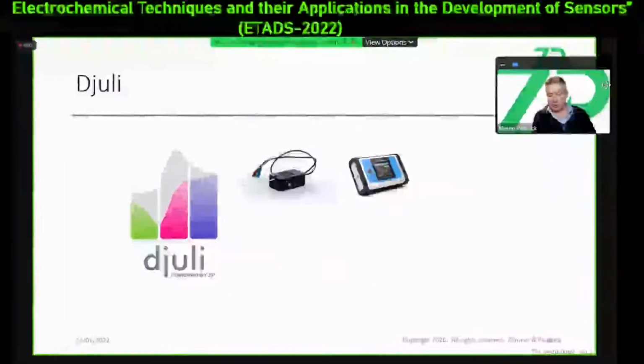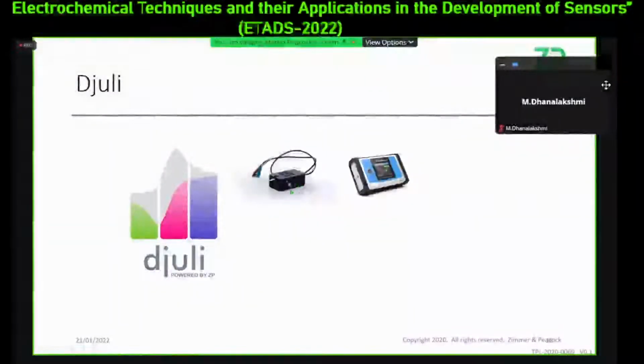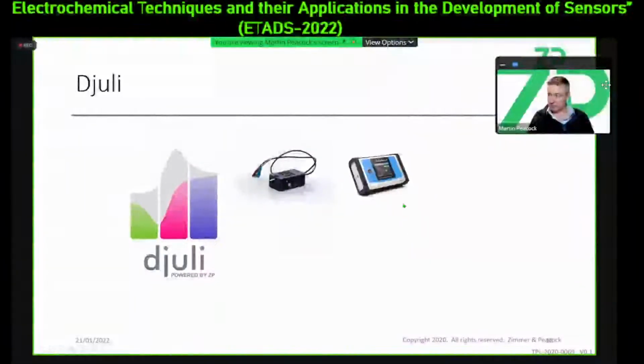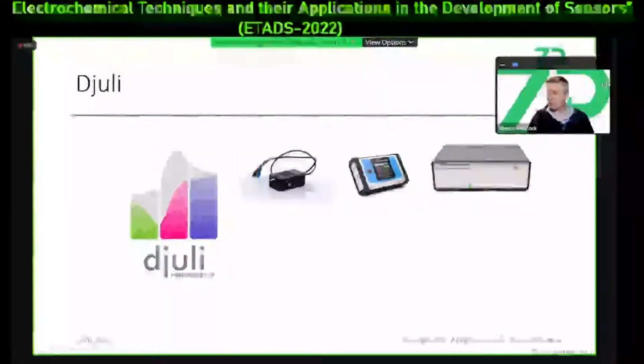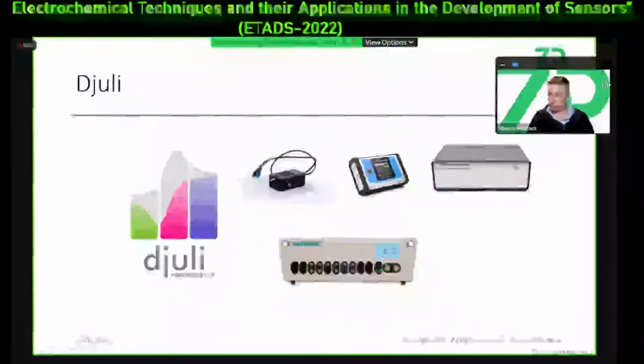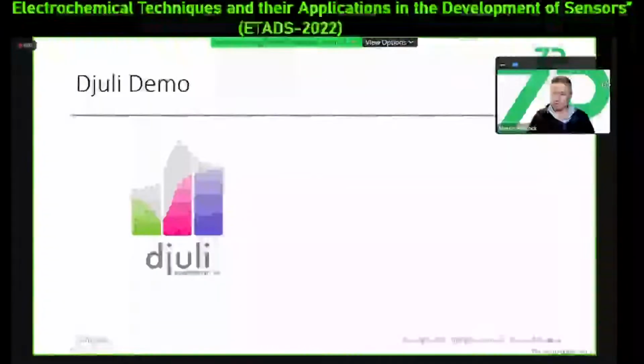And so, at ZEP, we make sure that we have a database in place, which is called Julie. When you open an account on Julie, you get an individual account, and it accepts data from the ZP products, that is the Anna pots. If you have palm sense potentiostats, it accepts that data. If you have instruments called CH instruments, it accepts their data. If you have Autolab data, it accepts Autolab data. So the next thing I'll do is a quick demo.